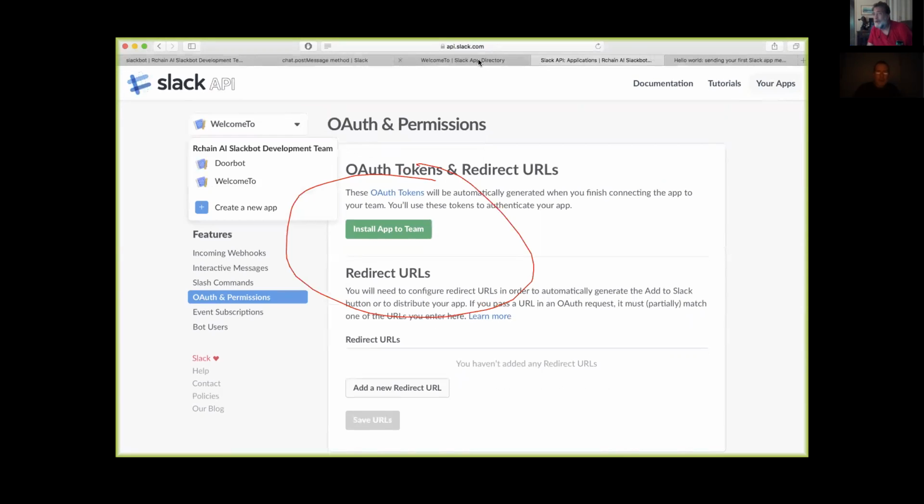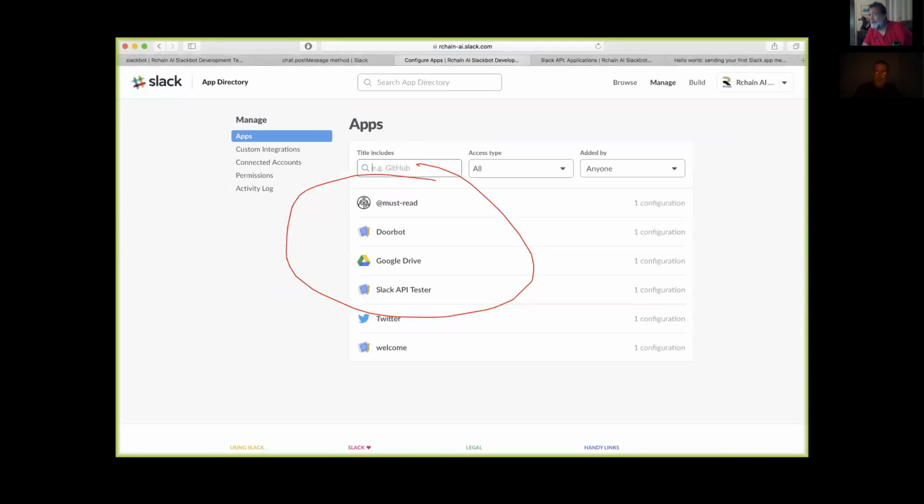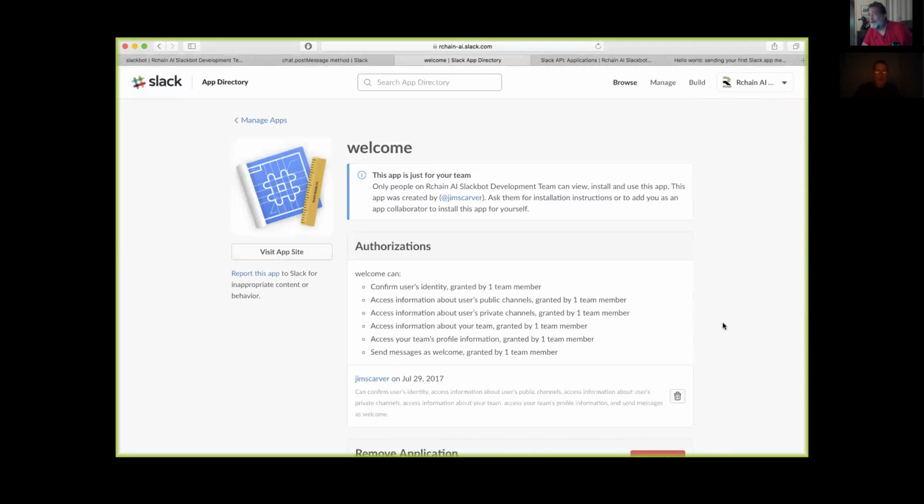So for instance, if I go to manage, I see these bots. But if I go to welcome, I don't have the rights to edit it because it's not my bot.